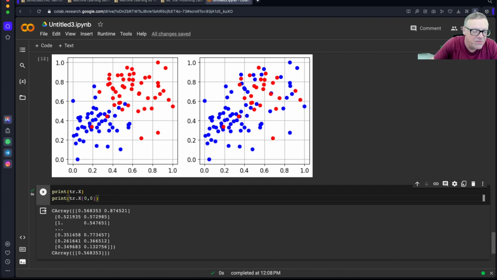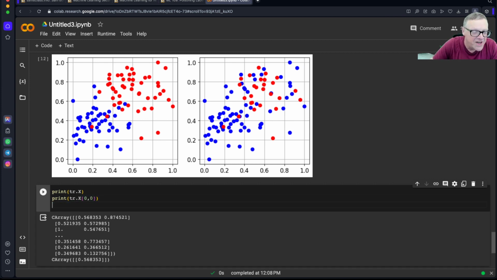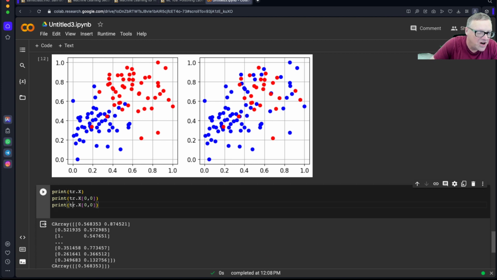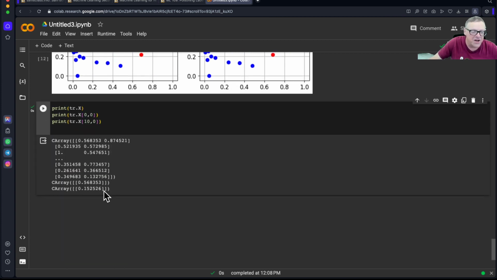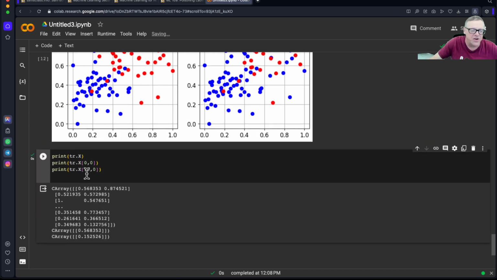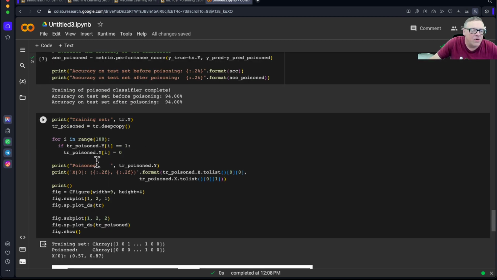So let's just see which way it is by a simple brute force technique. Let's try printing trx[10][0]. Let's see what that does. It'll be an error if the first index is the dimensions, and it won't be an error otherwise, and it looks like it's not an error. That's really a 10th point. Okay, so the first index is the point. The second index is the one that determines whether you're looking at the x or the y. So now I know what I'm doing.